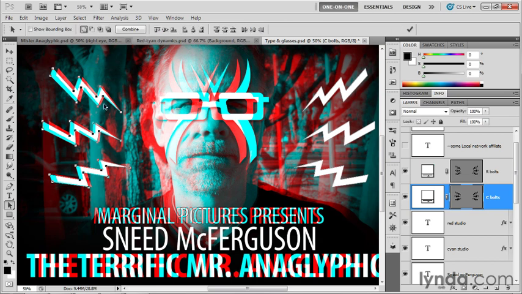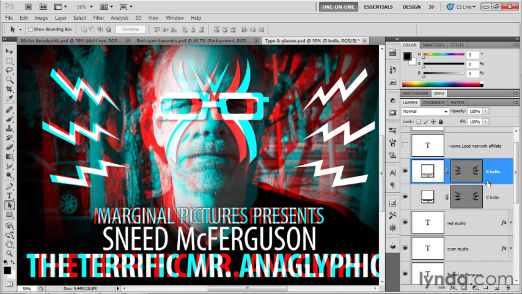All right, now if you were to put on your 3D glasses, you'll see that everything's the way it's supposed to be. These lightning bolts are coming at us on the left-hand side. I want these right lightning bolts to come at us on the right side, which means that we have to nudge the red component of the right side of those lightning bolts to the right. And so we're going to need to switch layers. So click on the R bolts layer to make it active.